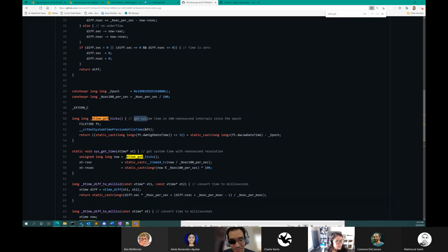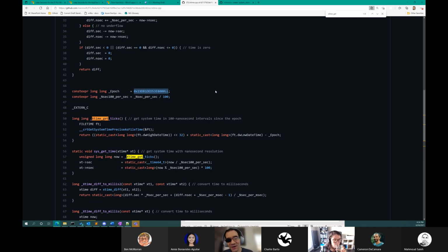So here, this is get system time in 100 nanosecond intervals since the epoch. We are basically using file time to get system time and then returning it, accounting for the epoch, which, as I recall, is a fancy way to say the actual file time epoch. Or at least there's a long hex string elsewhere in the STL that claims to be what that is. Yeah, Stefan?